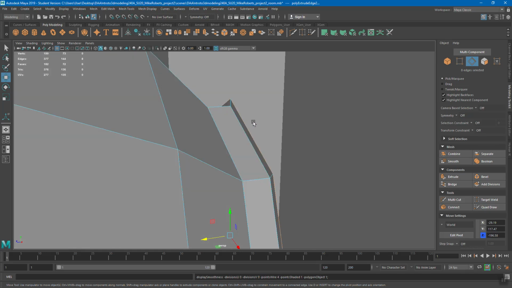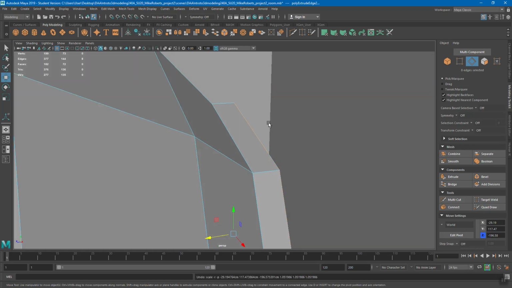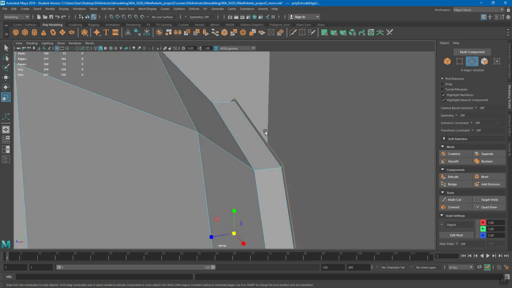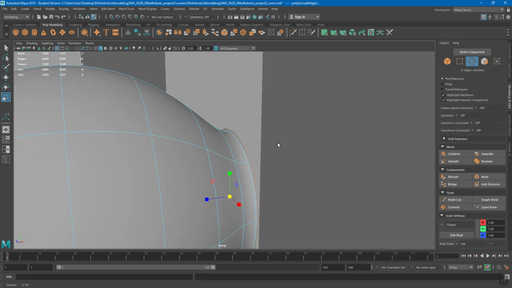So really, whether it's in smooth preview or low res, you really don't want edge loops or edges to be occupying the exact same space, right? That would be if I undid that extrusion a little bit. Control Z, come on. There we go. To there, right? They're right on top of each other. Even though I extruded, they can occupy the same space. Don't do that. So whenever you extrude, always scale a little bit or move a little bit so that they're not on top of each other.